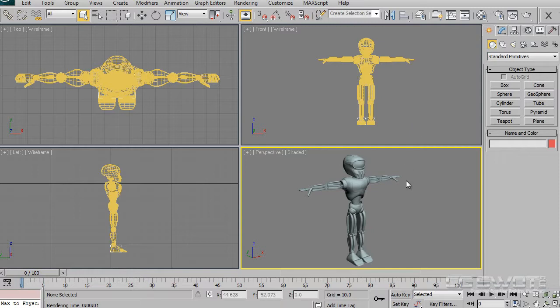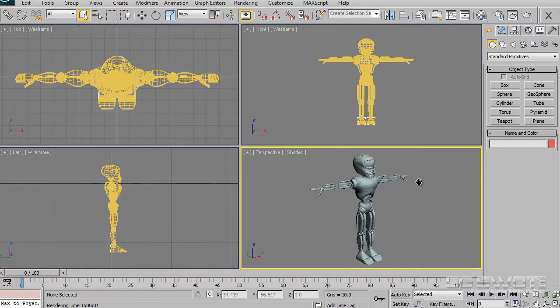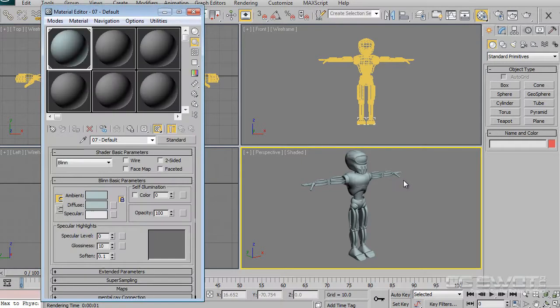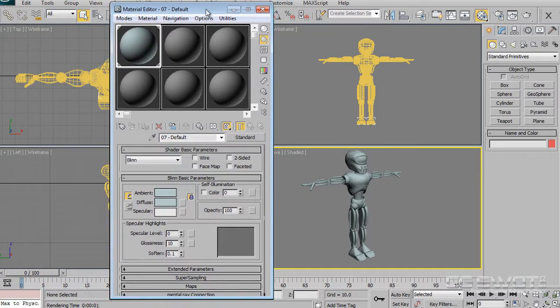So let's get started. I've got this very simple character here, and we'll be using this character in some future workshops for rigging and a little bit of animation stuff as well. But for now, I just want to break it up into some very simple materials, and I'm going to use a sub-object material type. The hotkey for bringing up your material editor is M. If we bring that up, you may not see your material editor look quite like this one here.